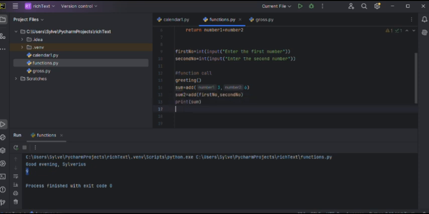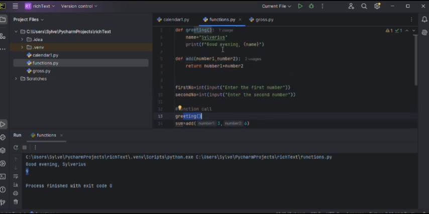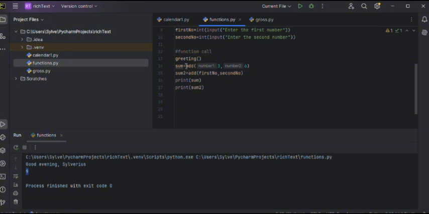So you do that, and then comma, then you can now have this and put it like that. And then you can tell the computer to print sum2 like that.